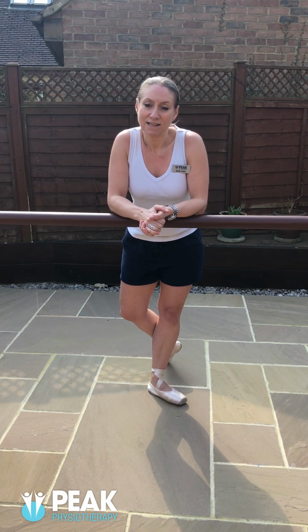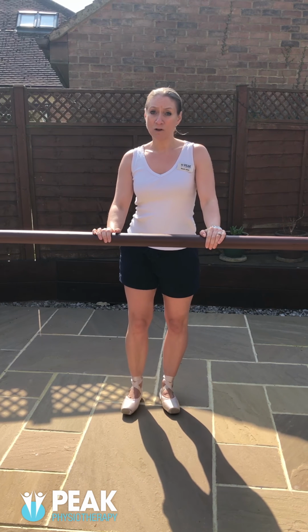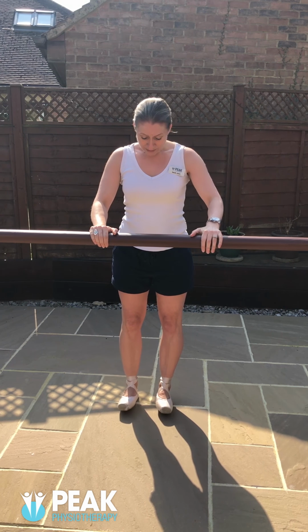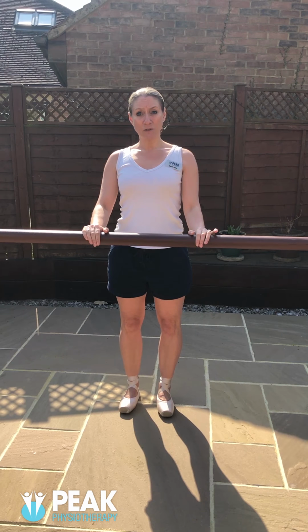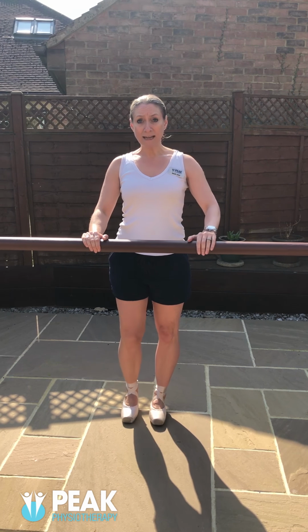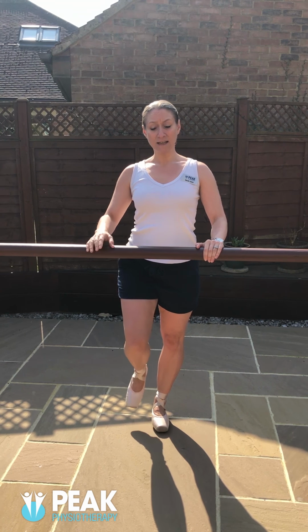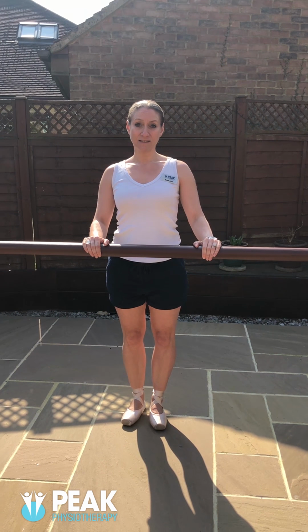Once you're happy with this exercise on demi-point, you can of course translate it to point work. This is obviously a lot harder and should only be done if you are already doing point work. But again, the principles are exactly the same. You can work in parallel, you can work in first position, you can do double leg, one and a half legs, or indeed single leg. And we'll show you some of the progressions that you can try.